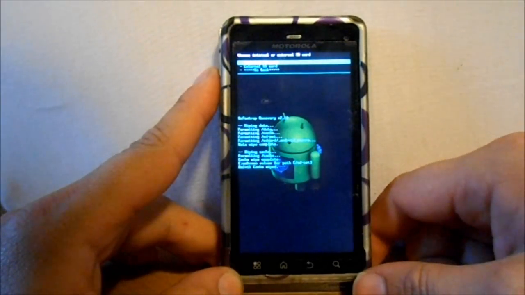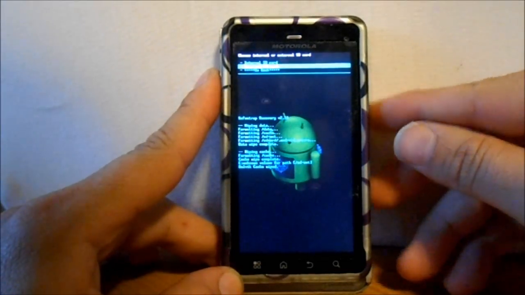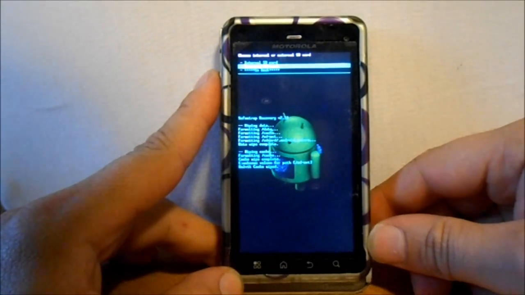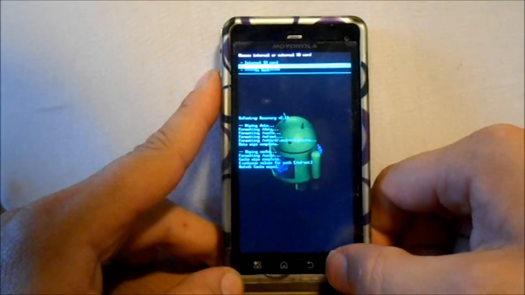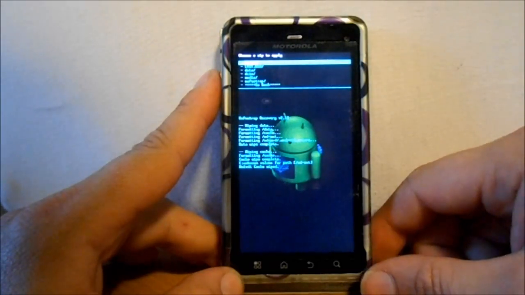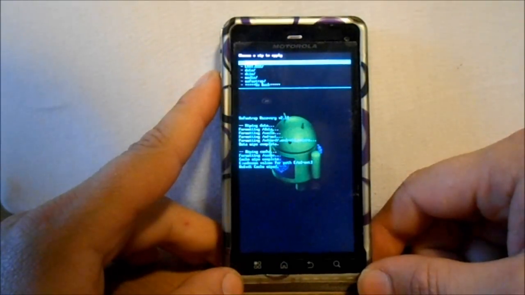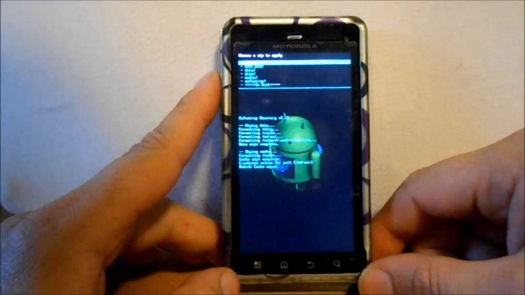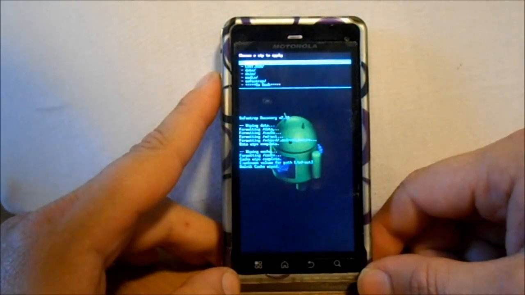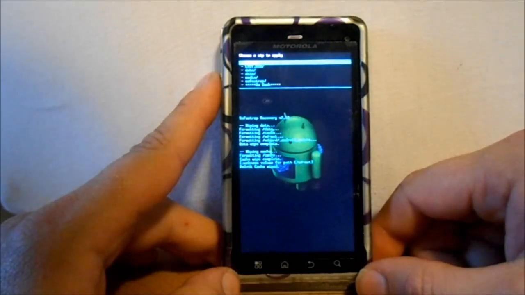It's highlighted. And then my zip, I should say my ROM, I put on my external SD card, so I'm going to select that one. And I also stored it in my Kexec folder. Now, SafeStrap version 2.1 can install Kexec ROMs or normal ROMs. Either way is fine. And this one I'm going to do is actually going to be Mavrom 4.5.